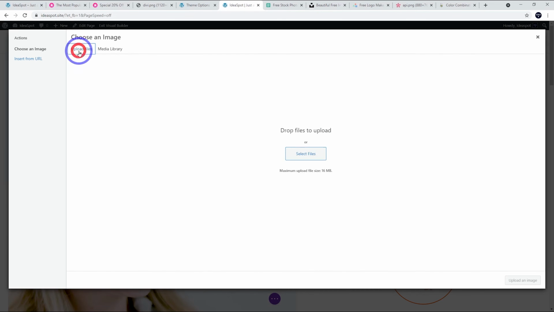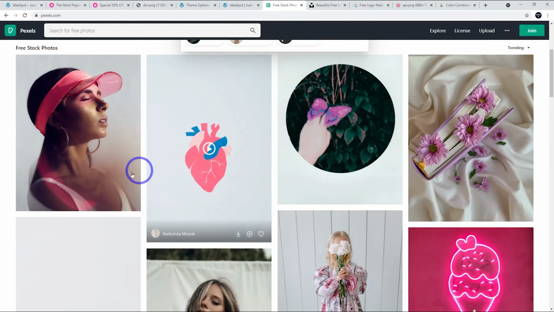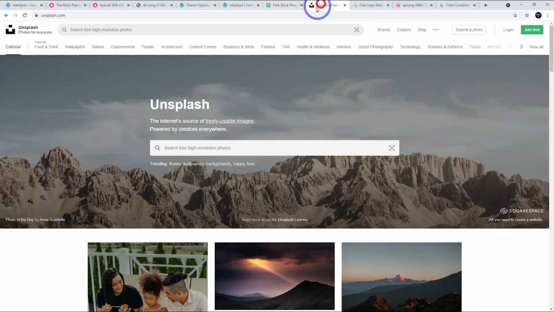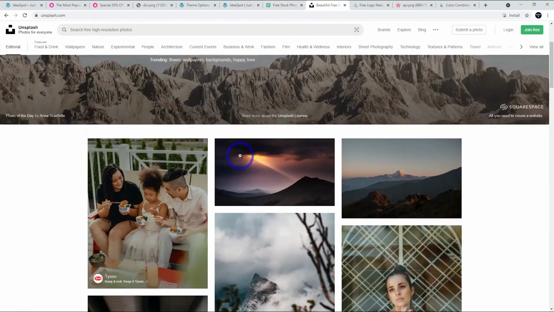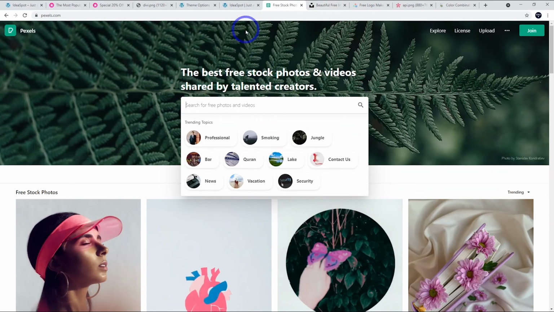I'm going to upload a few more photos that we can add to our website here. So we can just drop photos in. Now I've got some stock photos from pexels.com. I really love Pexels for getting free stock photos. The other one that's really good is unsplash.com. So check these out. You can get some really nice professional free photography to put on your website.